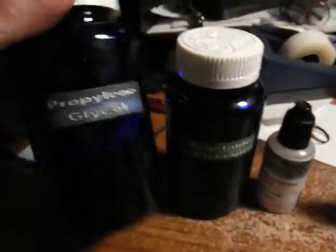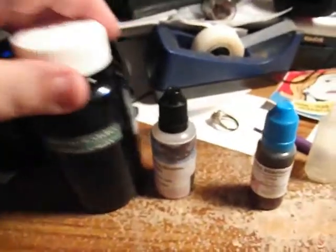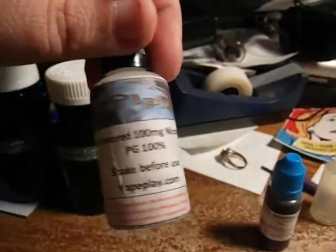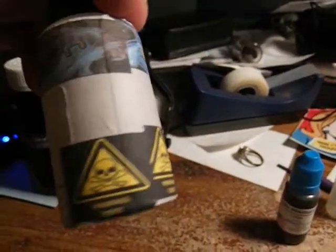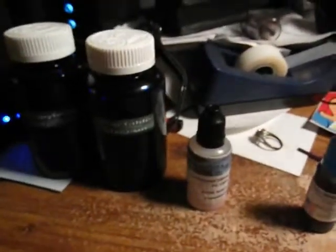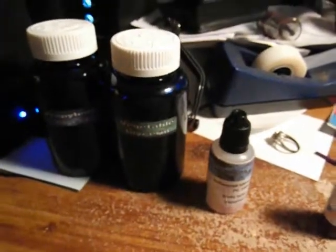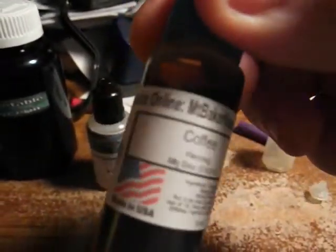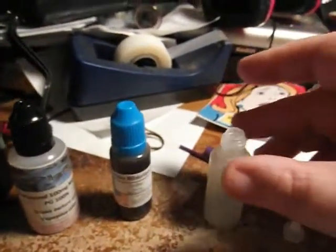Here's my little workspace — it's a little bit of a mess but I can manage. Here's what you're going to need: propylene glycol — I got a 200 milliliter bottle for four bucks at vapeplay.com — and also 200 milliliters of vegetable glycerin for the same price. Nicotine — I think it was about 12 bucks for a 30 milliliter bottle — this is 100% nicotine, so it is toxic if you get it on your skin.